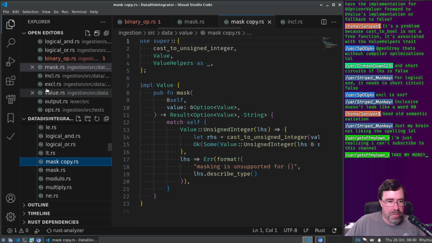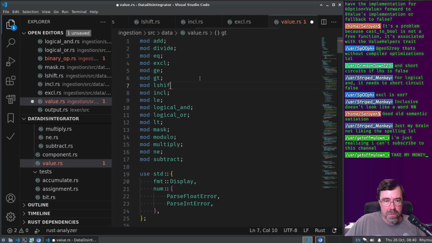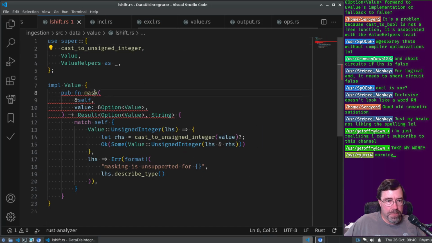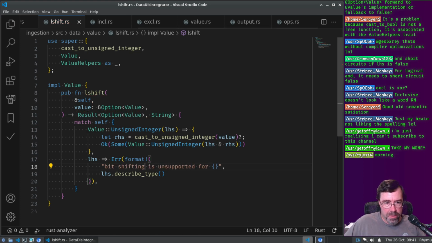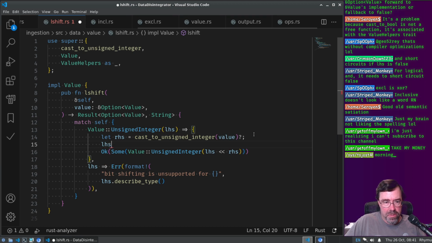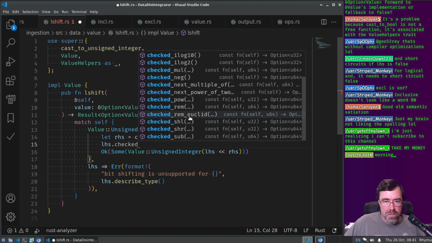Copy, paste, L shift, value, mod L shift, back to L shift. Okay. Let's say bit shifting is unsupported for some type, right? And it's going to be left shift. Actually, is there a checked left shift? Checked shift left?